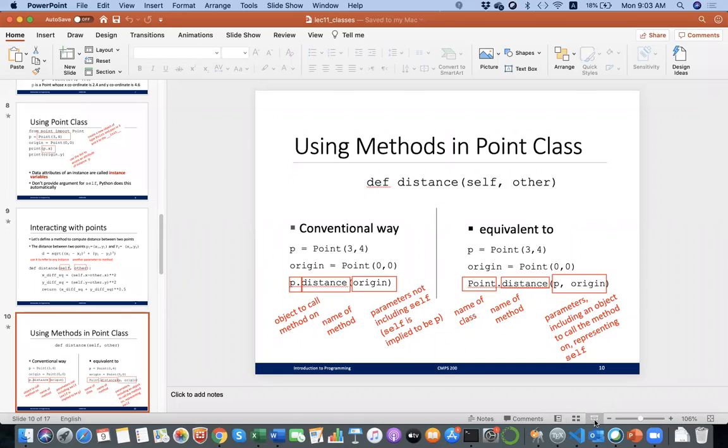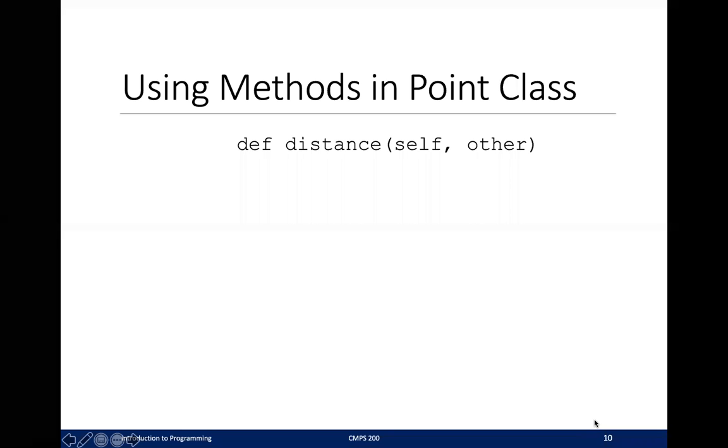Okay, so we started last time talking about classes. What are classes? It's a way for us to define our own data types. We looked at one particular example, which is the point class. Whenever you're creating a class, the first thing you think about is what are the properties of the objects from this class. So a point, what are its properties? It has an x coordinate and a y coordinate.